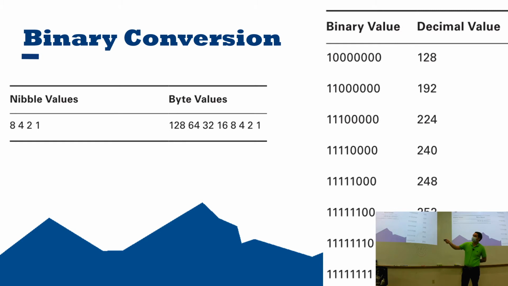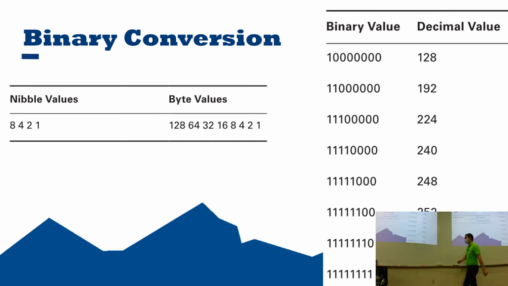So we have nibbles and bytes. When we're talking about the differences between these, of course, a nibble is going to be 4 binary characters, whereas a byte is going to be 8 binary characters. We're talking about binary, so we're talking about 0 or 1. So what we do is look at the values associated with these. Well, it's quite simple. The first is either 1 or 0. Second is either 2 or 0. Third is either 4 or 0. And lastly, the fourth character is going to be either 8 or 0. Does that make sense? But it's the 1 that you'll see represented.